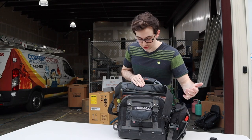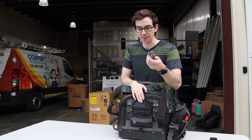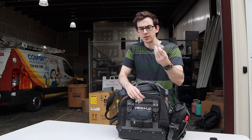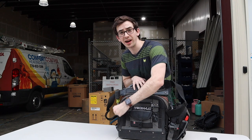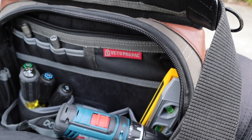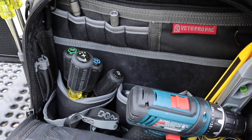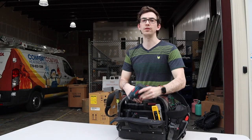And if we turn it around to the other side, now this side has kind of a bigger pocket right up front. I don't keep too much in there, just some pipe cutters. And there's also another zipper pocket, and this one's actually a lot deeper. And I keep fuses in there, some extra terminals for wires and things like that. Now if we open up this main pocket, this one's less divided. This one just has some main bigger pockets. I'm kind of keeping levels in there, a big pack of wire nuts, a bunch of my bigger nut drivers. And this is also where I like to keep a little 12 volt drill.